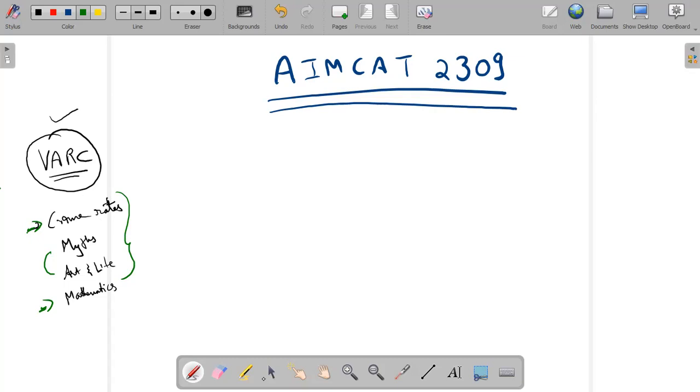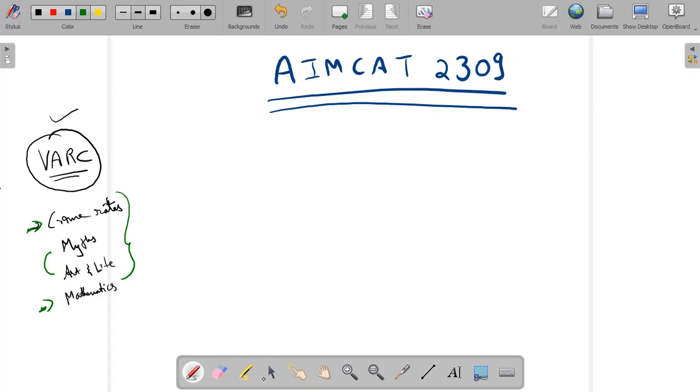So far, about 10 to 11 Aimcats have been conducted, and the level of RCs and the level of options was not very difficult till this point. So obviously, this is not a bad thing, and it might prepare you for an easy CAT also, because if the CAT comes easy, sometimes students have a bias that the cutoffs would be around 20 marks or 22 marks in the VRC, and they would do only 3 RCs because that's what they have been doing from the last 6 to 7 months.